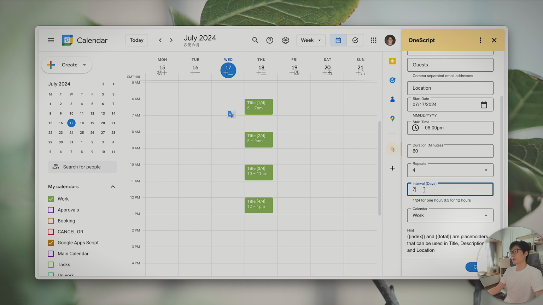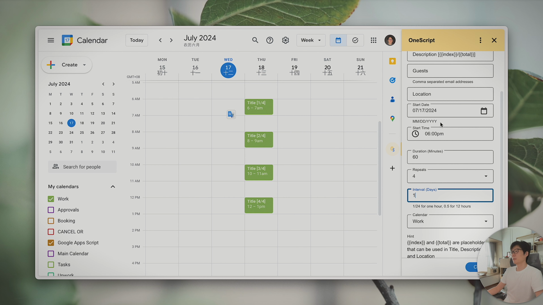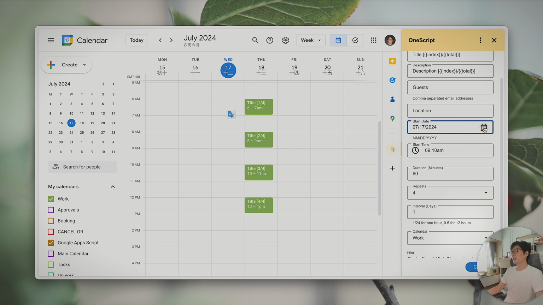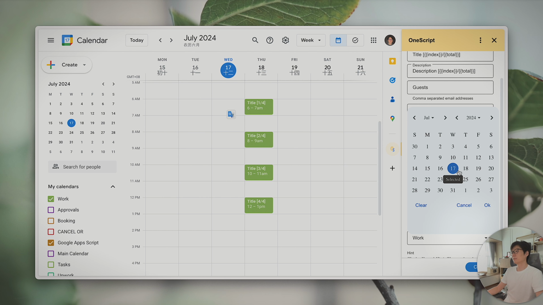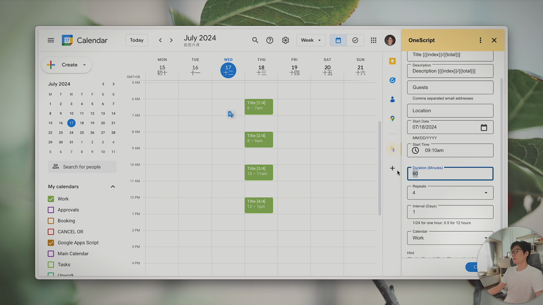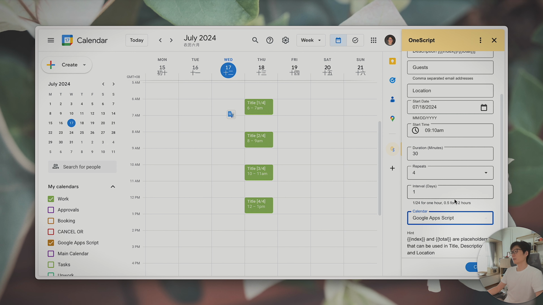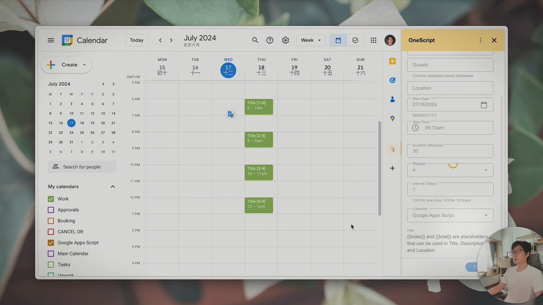Maybe I set the interval to 1 day, and I can create the event from maybe 9 a.m. or 10 a.m. The date I'd like to start from is the 18th. The duration is maybe 30 minutes, repeat is 4, interval is 1 day, and this time I can pick another calendar, Google Apps Script, and then create this test.